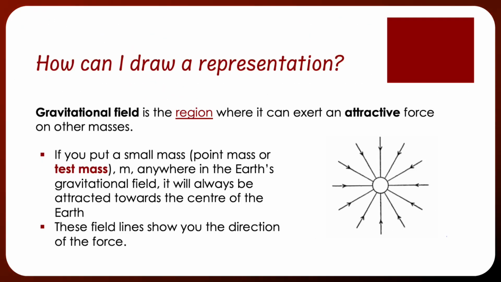So how could I draw this? Now, my diagram is only in 2 dimensions, but you can imagine I could do this in the 3rd as well. Now, I'm going to take a point mass, and that means a little wee mass that's so small it doesn't have its own gravitational field, or it's so small I can ignore it. It's negligible. And if I put that little wee test mass right here, it's going to be attracted to the center of this much larger mass.